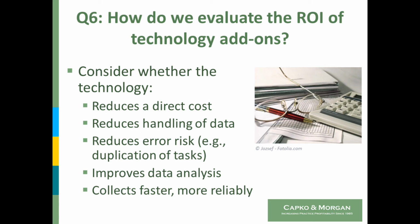I mean, mistakes are sort of a hidden cost. It's easy to underestimate how much time staff is spending on the back end fixing errors. And also, of course, some errors have a very tangible cost when a claim is denied, for example. So first of all, I just want to urge everyone to not reject out of hand the idea of adding some of these things because they may have a cost, because usually they pay for themselves very quickly.